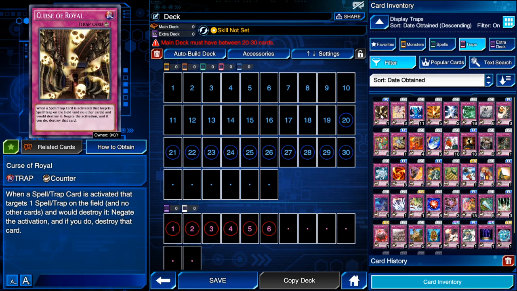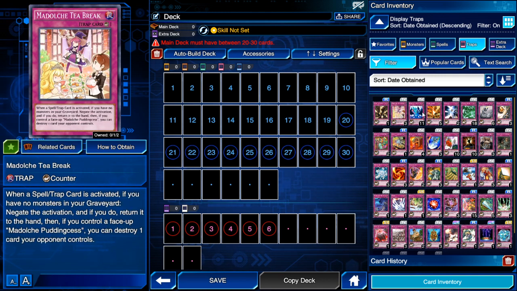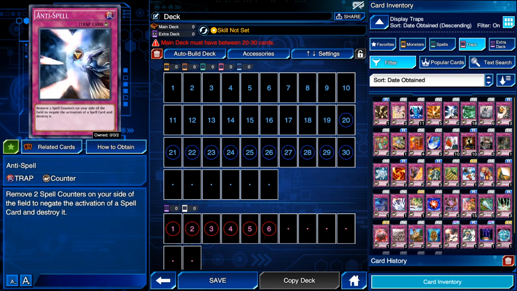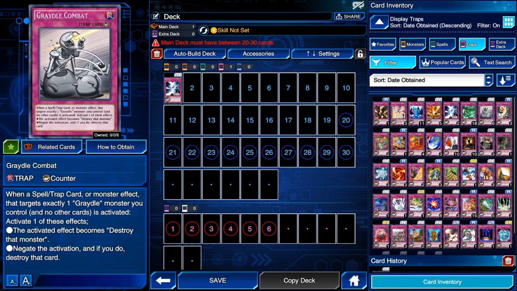Curse of the Royal: spell trap card activated, targets one spell trap card on the field, negate that activation. Nope. Anti-Spell: remove 2 spell counters from your side of the field, negate the activation of the spell card. That could work. We can definitely build up spell counter monsters.